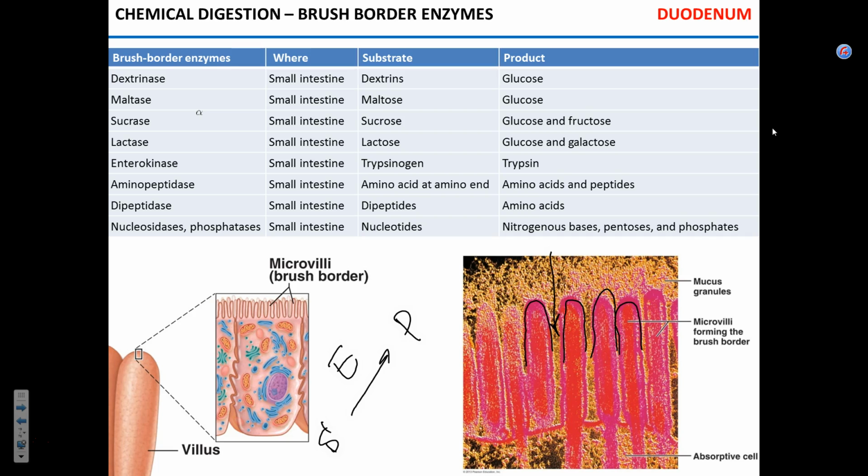So, what do we mean when we say facilitated? Say, the enzyme called dextrinase breaks down dextrins into the glucose. Dextrins are fragments of starch breakdown. So if you take a molecule of starch, break it in smaller fragments, those fragments will be collectively called dextrins. It's not just one single molecule, like this is dextrin. Dextrin can have 6 sugar residues, 10, 7, 8. Okay, it's all going to be dextrins.